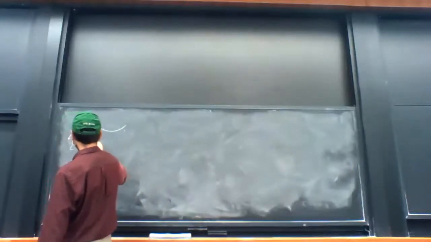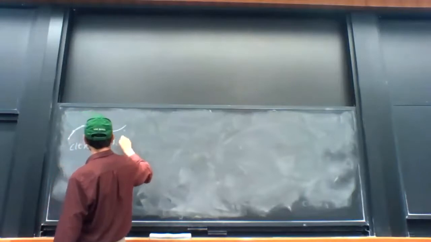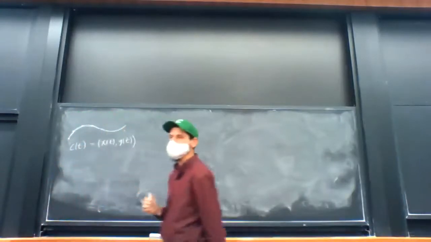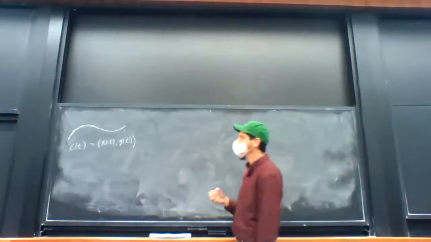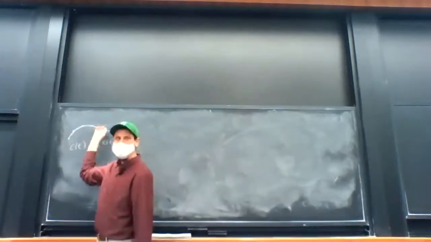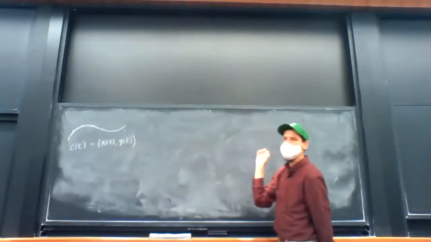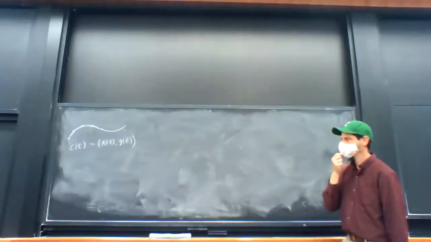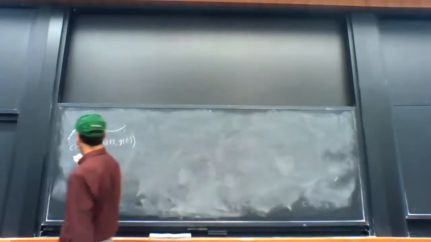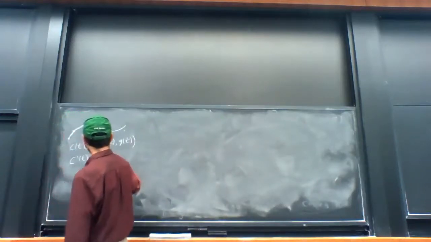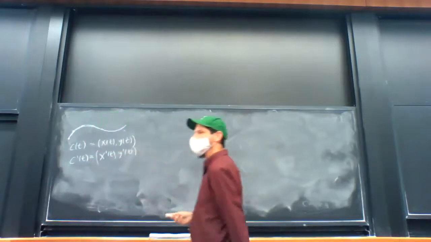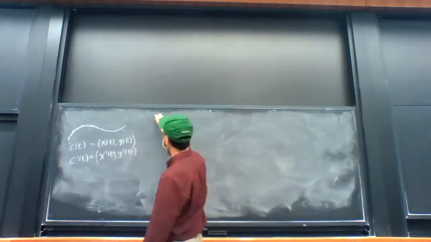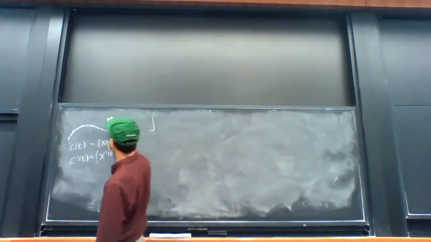So let's say we have some curve here, c of t, maybe this is x of t, y of t. If we're in three-dimensional space, obviously there would be a z of t. Sometimes it's better to view a curve in the plane as actually being in three-dimensional space with the z-coordinate being zero. And so we want to look at c prime of t, which would be x prime of t, y prime of t.